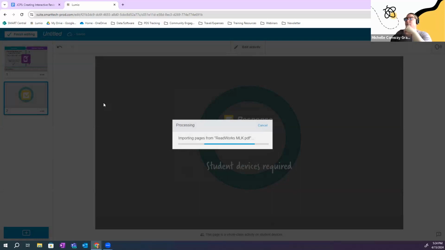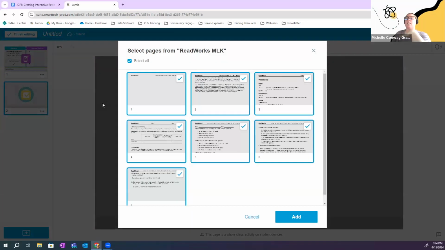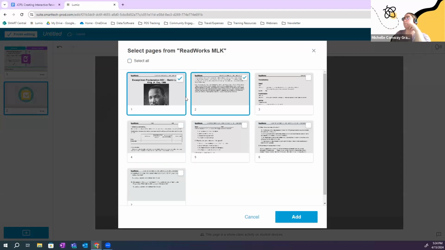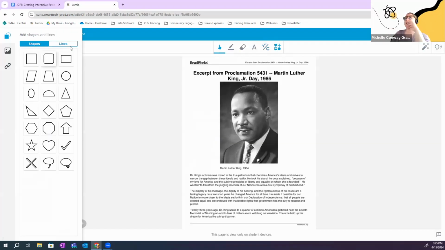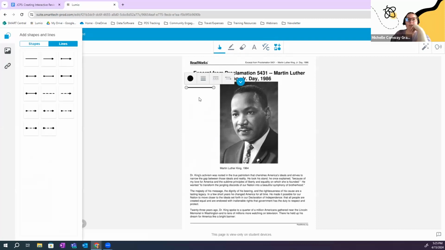It's saying it's importing the pages. Some of them might be locked. It depends on the creator; sometimes Teachers Pay Teachers ones are locked down, but it will say error if it doesn't let you bring it in. This was a multi-page ReadWorks PDF that I downloaded, but I just need pages 1 and 2. That example had like a green line. So I've noticed that some things from Teachers Pay Teachers are locked down, and I just need to resave it in a unique way. Not everything; some things work totally fine.